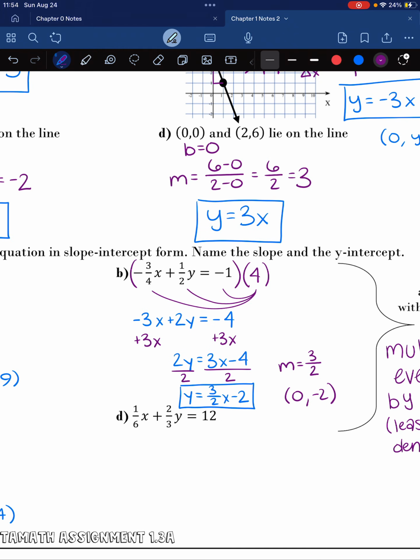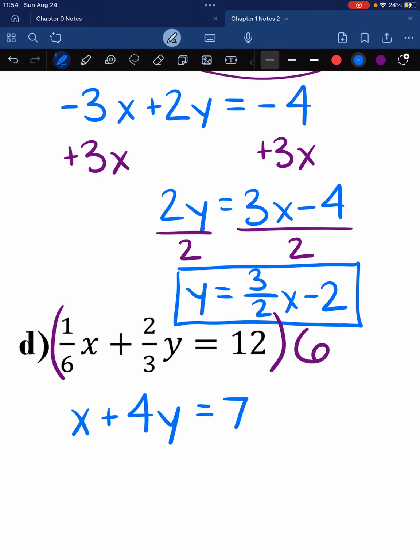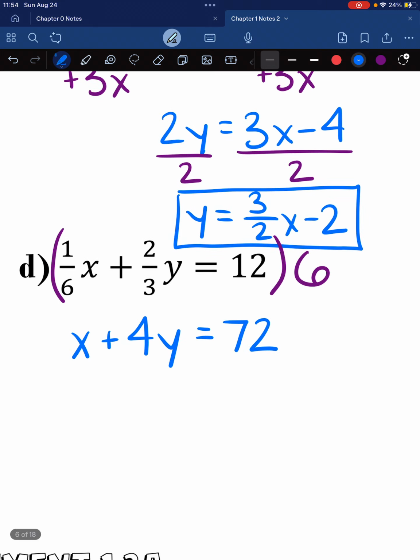Okay, so I'd encourage you, go ahead and try D. See if you can figure out the trick on D on your own. Pause the video. I'm going to go ahead and solve it so that way you can check. Make sure you distribute that 6 to everything. If you're not sure what 2/3 times 6 is, you're more than welcome to use your calculator.